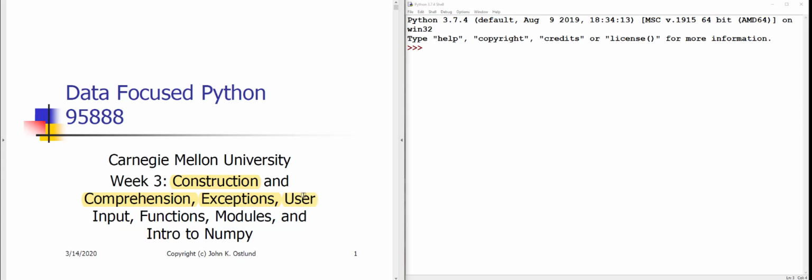One source of exceptions is user input. If you ask the user for their age and they type in a string, then very likely when you try to convert that string into an age, that conversion is going to fail because the input you were expecting was probably an integer or a floating point number. And so we're going to take a look at how to use exceptions to clean up user input and ask the user to try again if they've made a mistake the first time around.